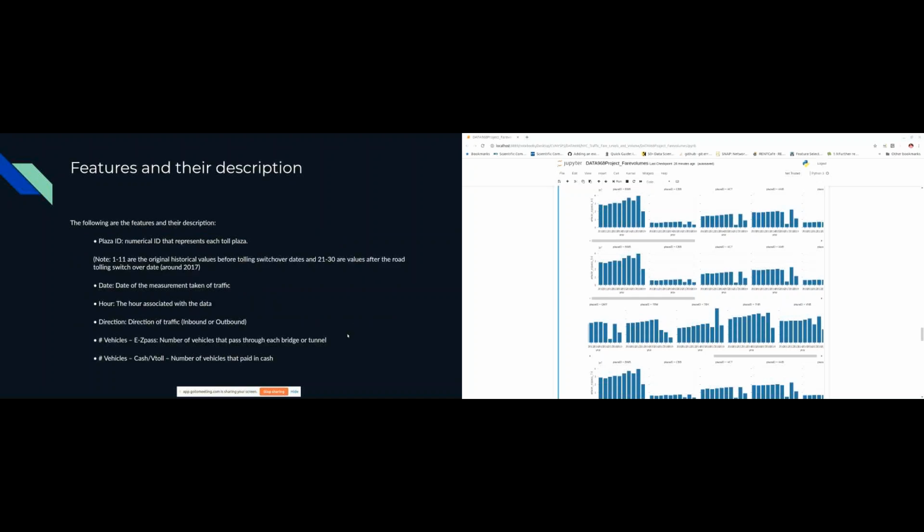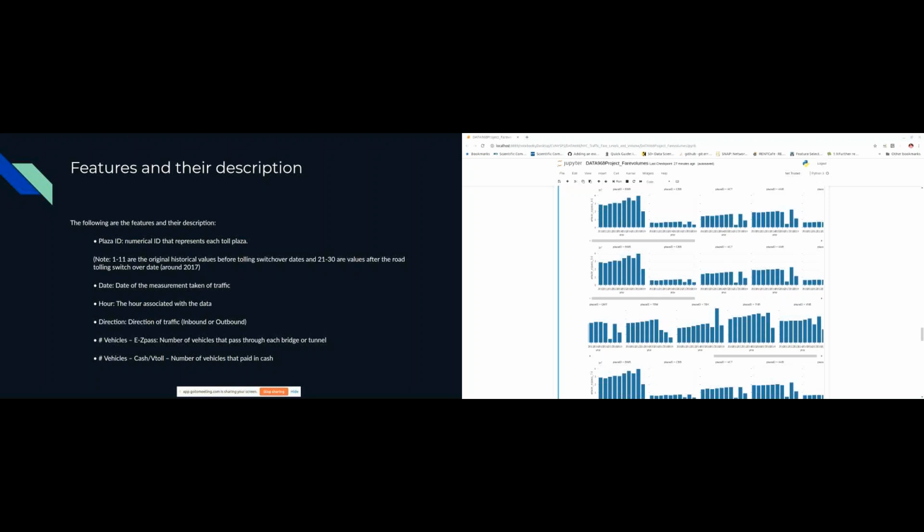And then a little summary of the features in the description is we have a plaza ID, a numerical ID that represents each toll plaza or toll booth. One thing is that numbers 1 through 11 are the original historical values before the city decided to do the tolling switchover dates, and 21 to 30 are values after the tolling switchover date in 2017.